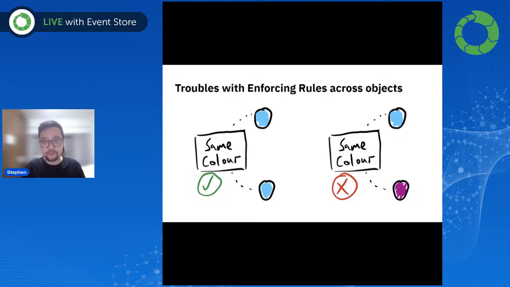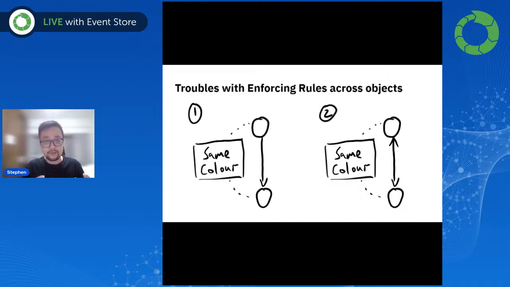So for this rule to be enforced, there are generally two approaches in how we design the objects. The first approach would be where only one object, like a leader or a master object, can update the color on both objects. The second approach would be where both objects have references to each other and can update the color on each one of them. So the first approach will only have one reference, where the second approach will need two references so that either one can update the other.